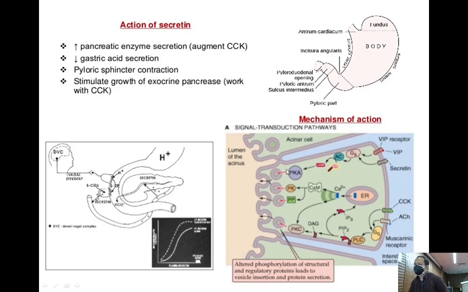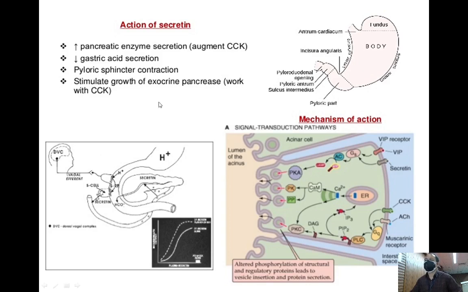Okay, and these are laden with not only enzyme but also help in the secretion of a fluid that is rich in bicarbonate. Okay, fine. So same with VIP, which we will be discussing later. All right, so this is the mechanism of action of not only CCK but secretin as well. Okay, but secretin is through adenylyl cyclase. CCK is through phospholipase C.